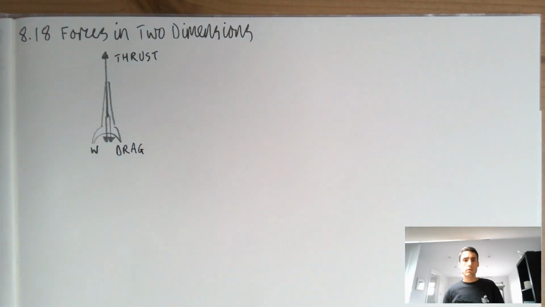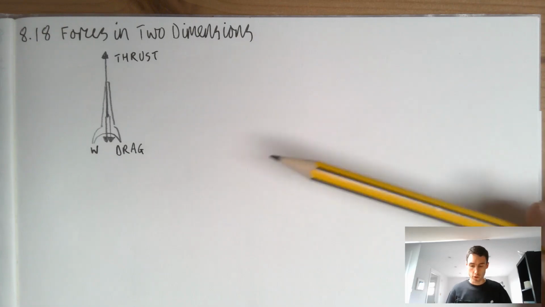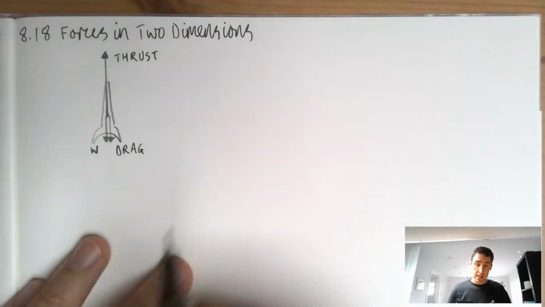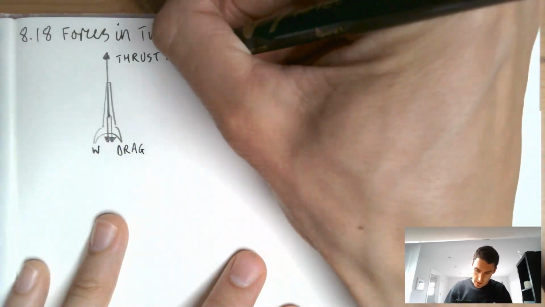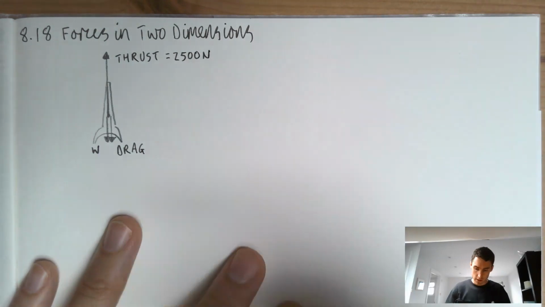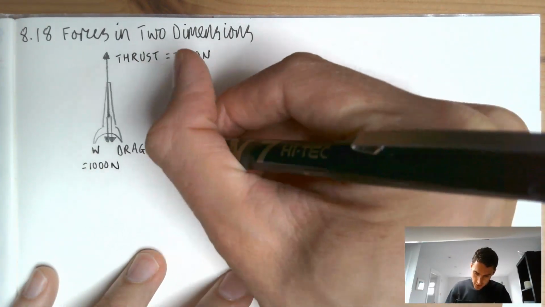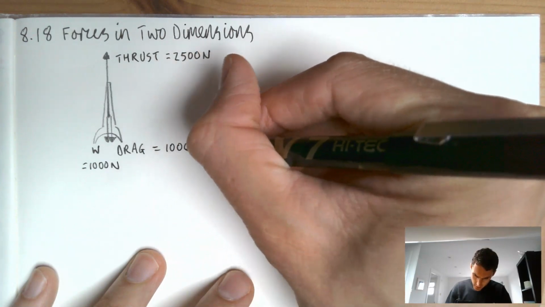Now, this is nothing new. I think students already drew this in maybe the unbalanced forces lesson. We've asked them to draw this already, so we're building on their prior knowledge. What we're going to introduce this time, though, is a new way of thinking about resultant force. Let's say we've drawn this to scale, and this is 2,500 newtons. That was 2.5 centimetres. The weight is 1,000 newtons, and the drag is 1,000 newtons.